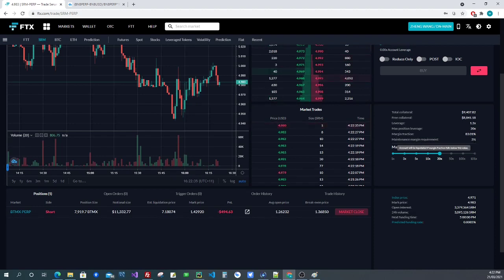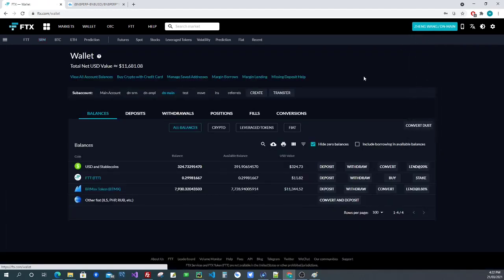So when you will get liquidated, you cannot look at this liquidation price, because this liquidation price keeps changing. You are doing the hedge. You short the BTMX perpetual, but I am also holding the BTMX spot.